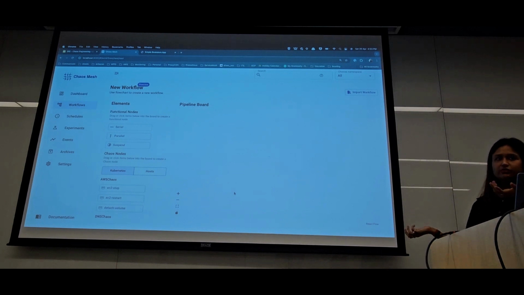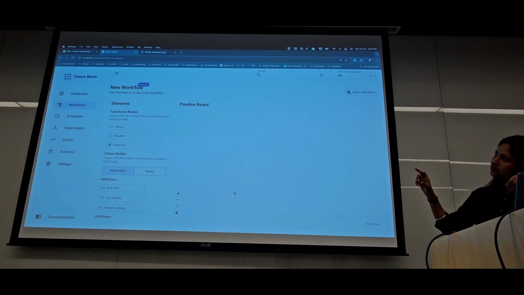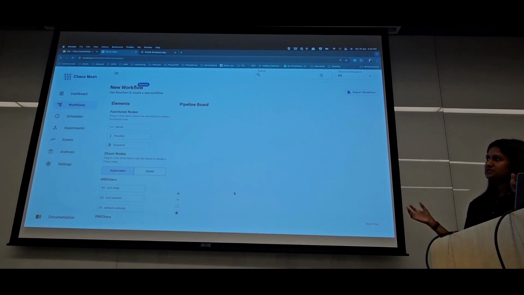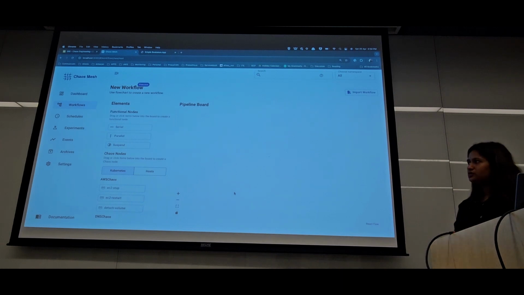So you can schedule it for whatever time you want, and you can have multiple workflows in which you can inject multiple failures, either serially or parallelly, whatever way you want. Then you can decide in the morning that these were the experiments done, these are my results, these are my outputs, and I can act upon them.